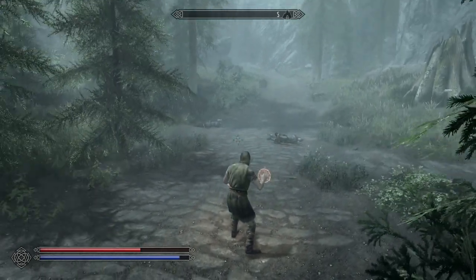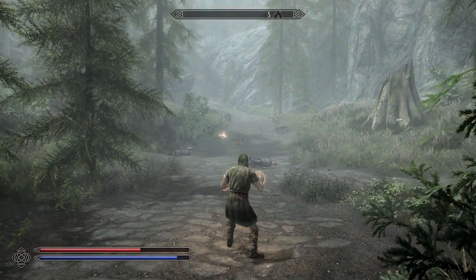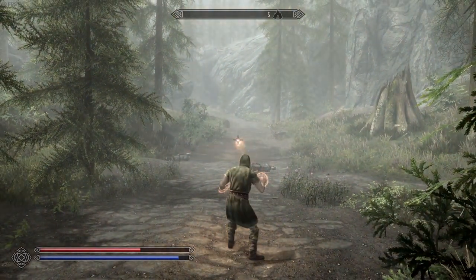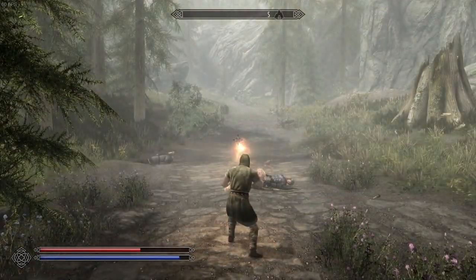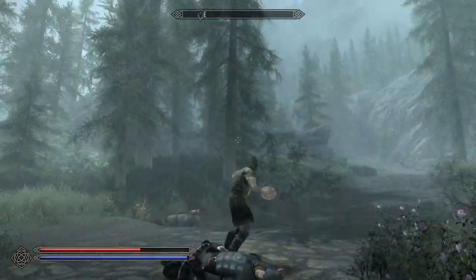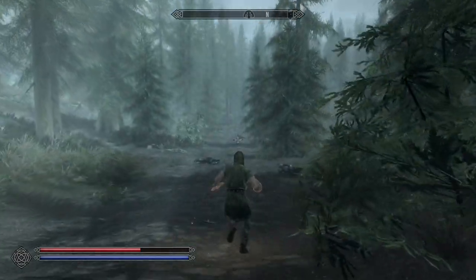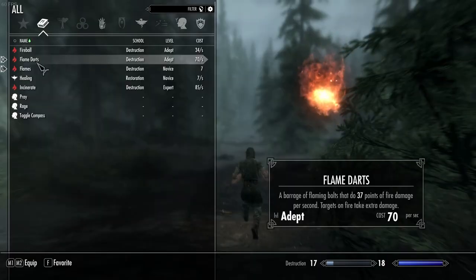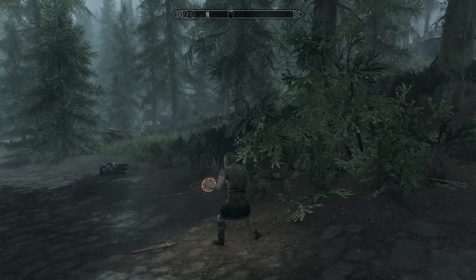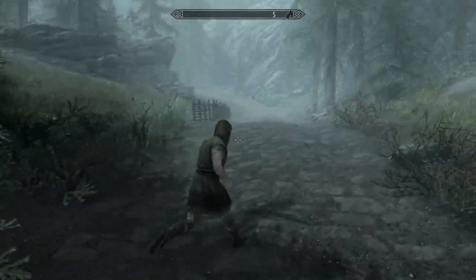Compared to flame darts. Yeah, how far can I hit the ground? Okay. So yeah, I like that. It's not a long range spell. So it's just fast. That'll definitely make it a good spell. It's adept, yeah. With Proteus and some other things, I'll be able to lower the damage of this spell by itself if I want to balance it. You know, we will do the testing and stuff.